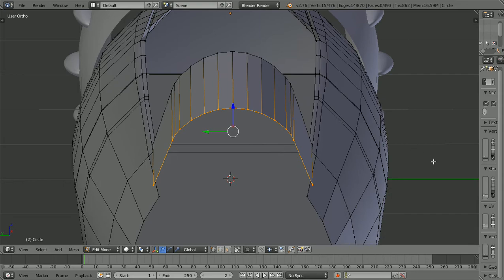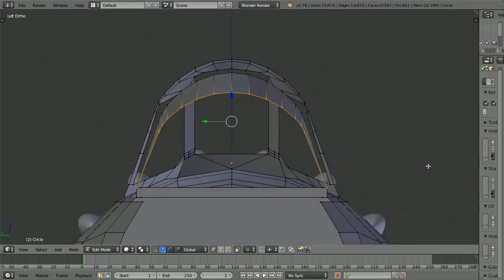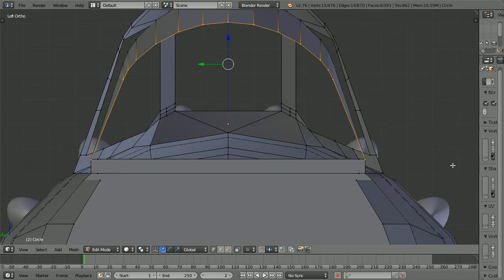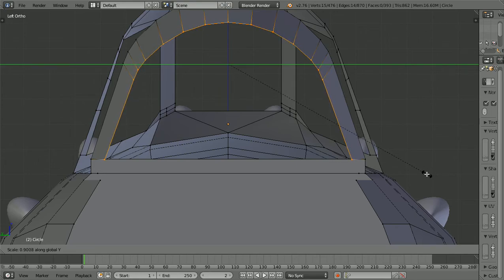Okay, now what I want to do here is go Control 3. And this is totally straight with the back. So what I want to do is scale to the Y, and we're going to skinny this up, and that's going to give it a little bit of a Y taper.